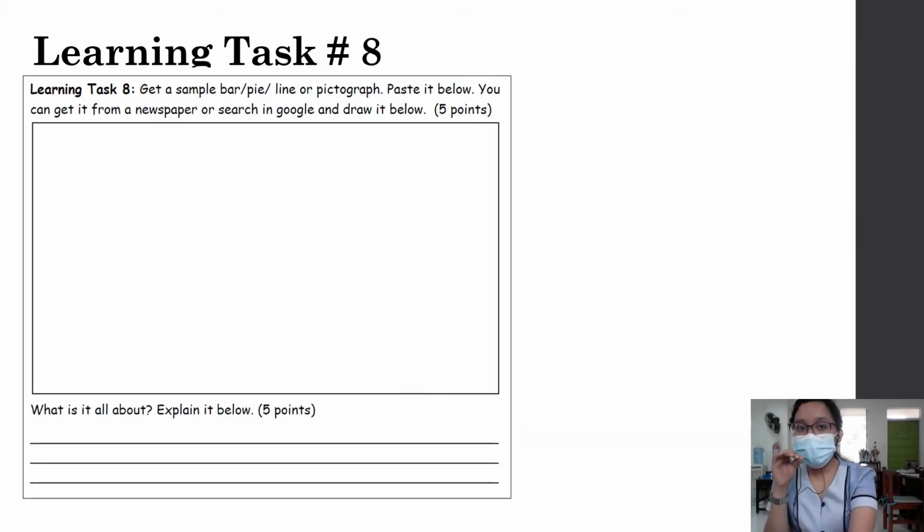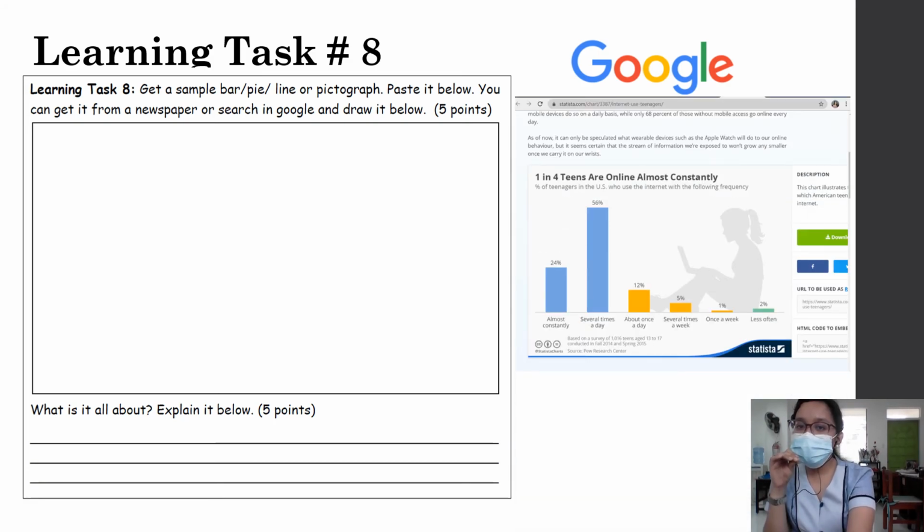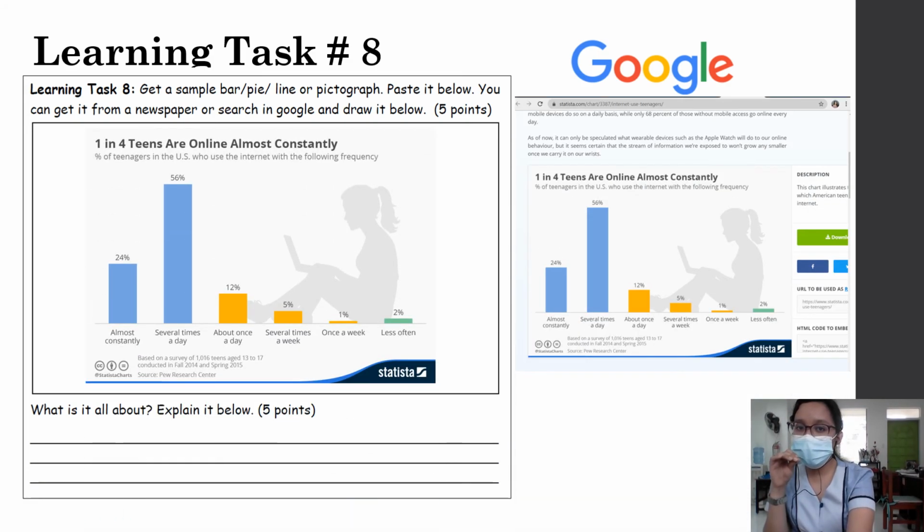And for learning task 8, you're tasked to go to Google to search the internet and get a sample bar graph, pie chart, line graph, or pictograph. So what are you going to do? Go to Google and search online, copy it, and paste it in your worksheet just like what you're seeing. And then explain the graph that you copied from the internet.